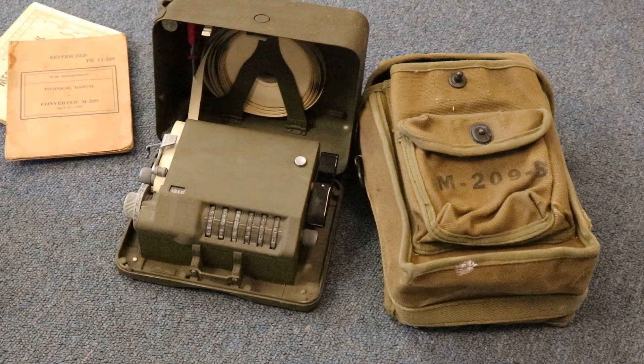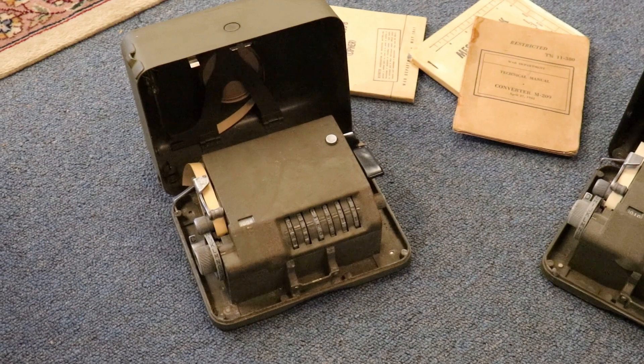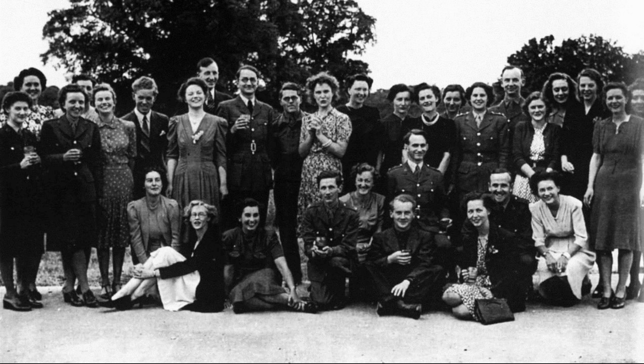When we think about winning the war, we think about the heroes who fought it. But these brilliant men and women who cracked these codes deserve the utmost respect. They shortened the length of the war — several articles I read said that cracking the code really turned the war around, because we knew what the Germans were going to do many times well in advance, which gave us a huge advantage and saved thousands and thousands of lives on the Allied side. Kudos to the mathematicians. Thank you so much for your service.